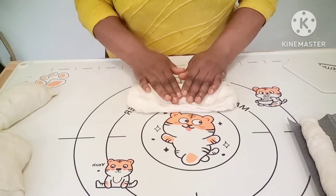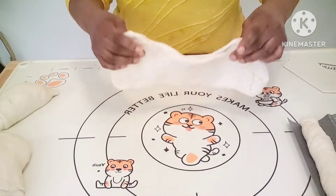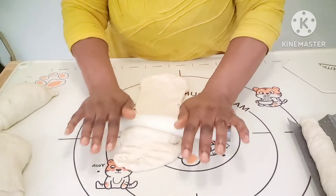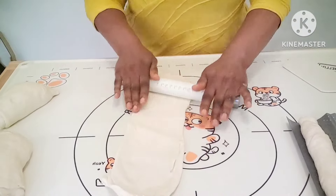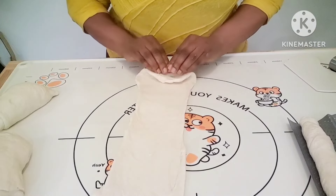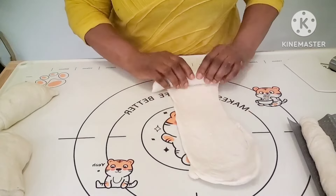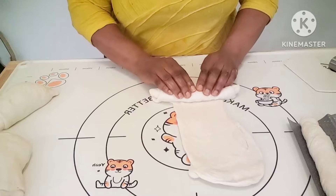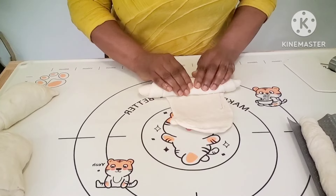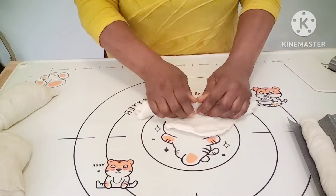Cover the shaped pieces and let rest for 10 minutes, then come back, uncover, stretch them out, and use your rolling pin to roll each one. Then fold it — make sure every fold is really snug, pressing firmly down to seal any space or air. It should feel like it's glued together. Press it firmly while folding. Repeat the same steps for all pieces.